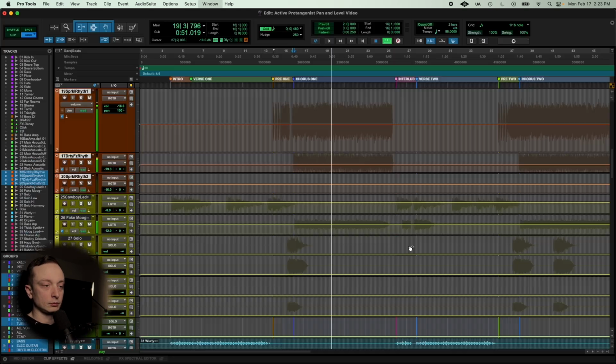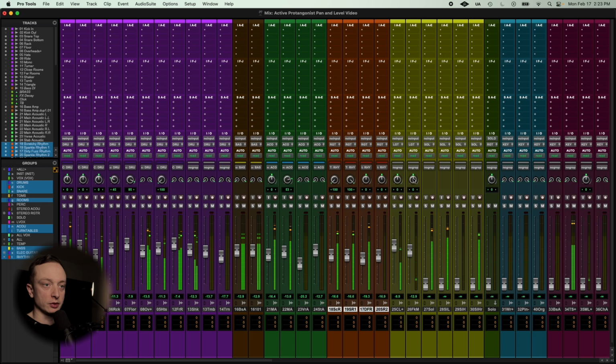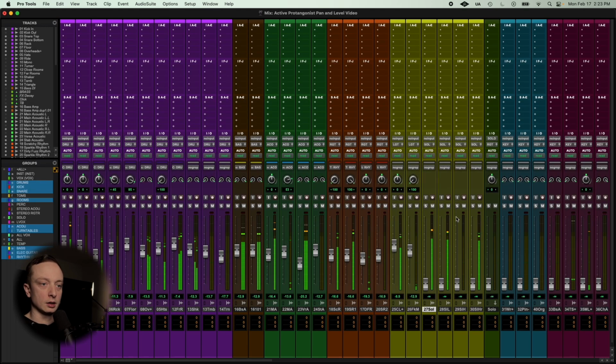Okay. This is going to be playing at the same time as my chorus vocal. I'm going to leave that center space for my chorus vocal. I'm going to take this and just throw it out to a side. We got some more guitars here to maybe balance it out. And we got a solo. What's happening here?